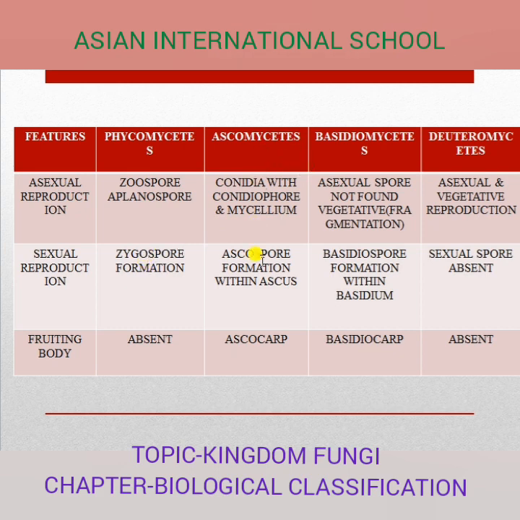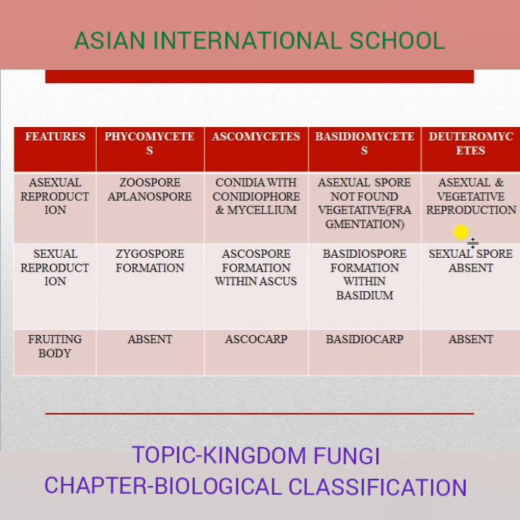In the Ascomycetes, you can see they have ascospores, which function as a sexual structure, and that is formed within the ascus. Already we have studied that. In case of Basidiomycetes, they form basidiospores, and that is also formed on a club-like structure, the basidium, which is a fruiting body also. And in case of Deuteromycetes, obviously the sexual spore is absent. Now the point is, in case of Deuteromycetes, only asexual and vegetative reproduction happen, but the sexual mode of reproduction, like the other fungi, cannot be found.